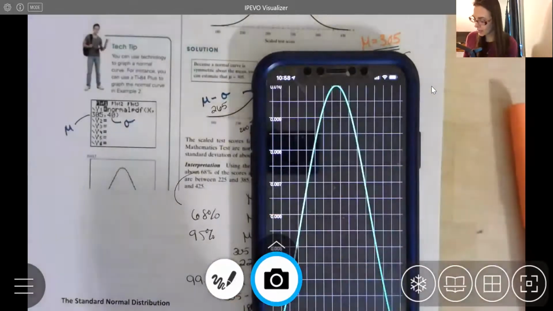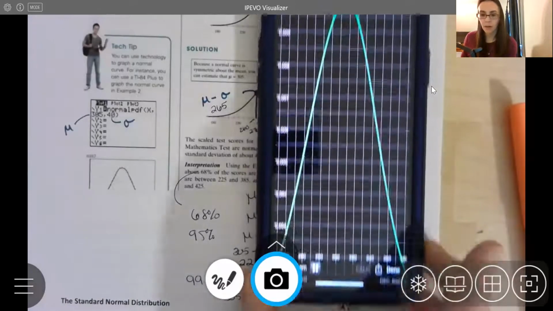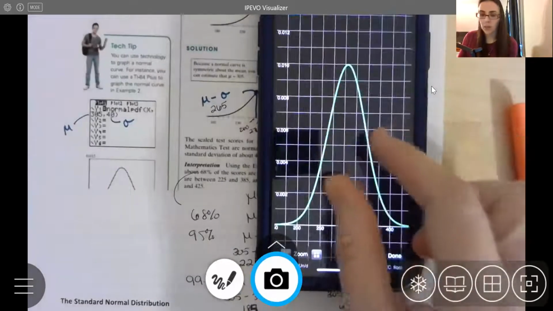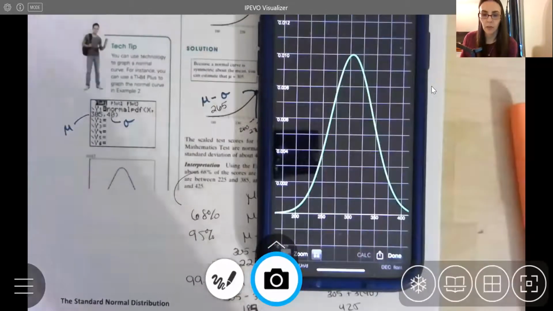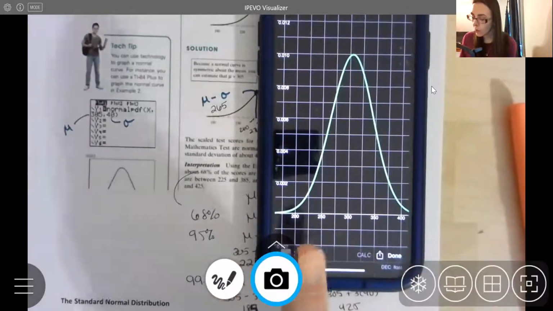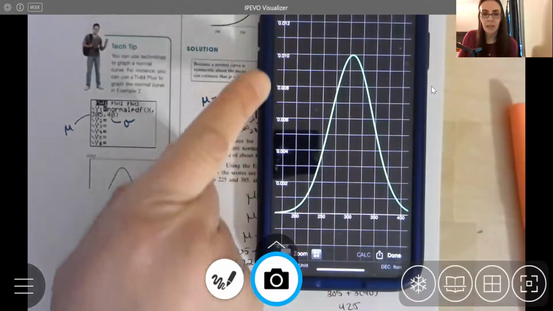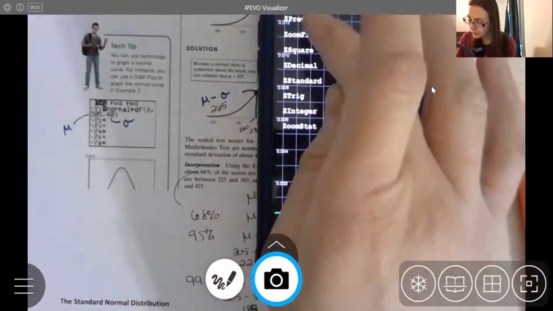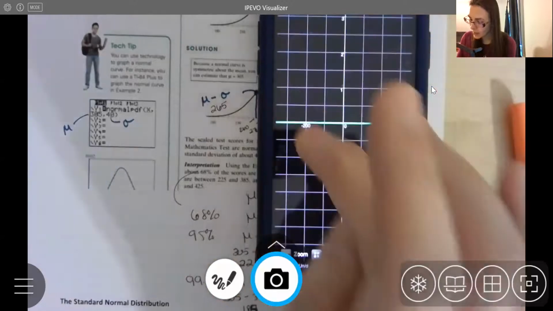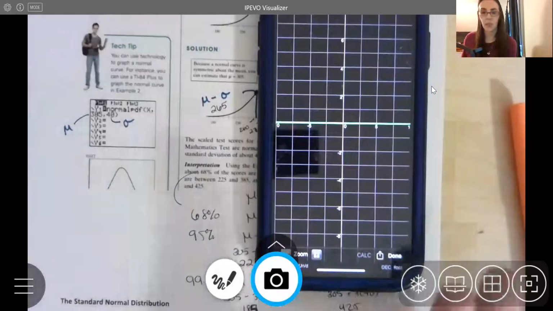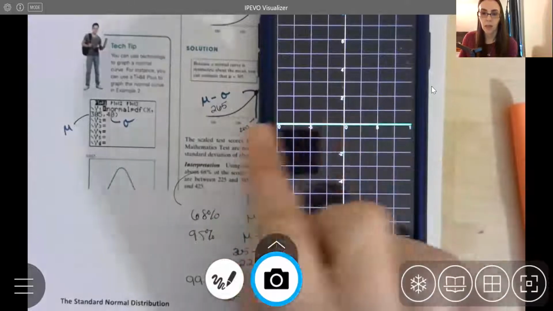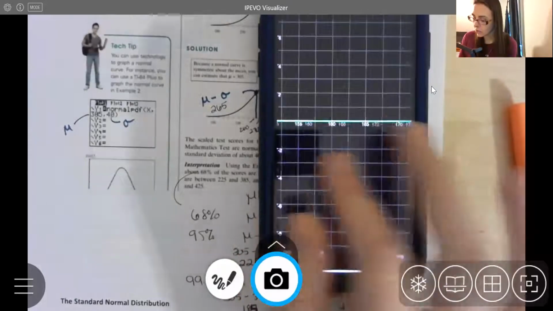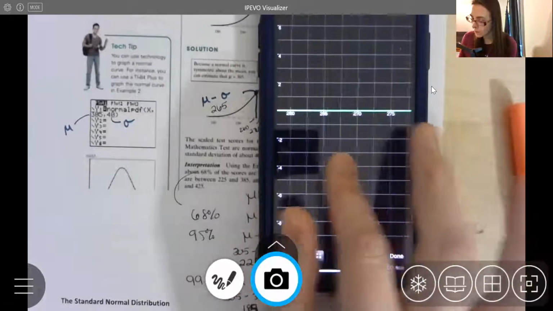So I've already scaled it. You can see that my center here is already over at 305. And you're able to just kind of, with the touchscreen, pull and see what that curve looks like a little bit easier. Now, I will warn you as well, if you look at my y-axis, these numbers are very, very small. So if you initially graph and you're in a standard screen, you're going to see nothing. You're just going to see this like line across your page. So you really need to actually go in and either scroll over or change your window.